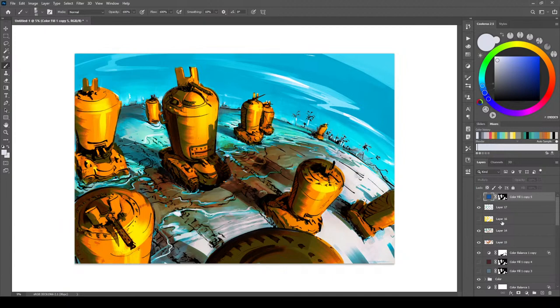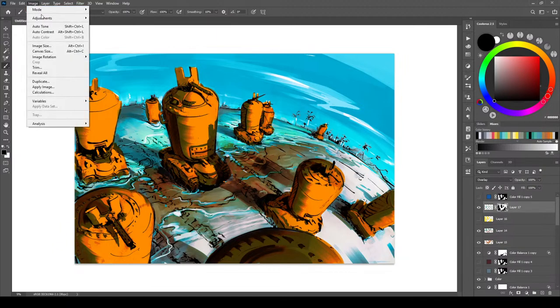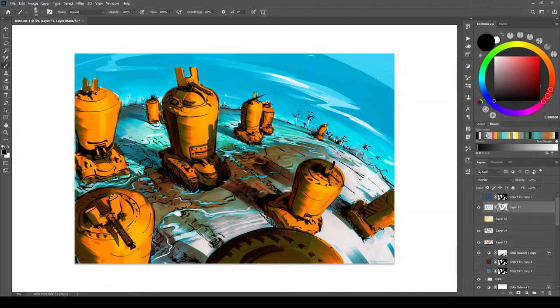All right, so let's do this. Let's bring that mask down into here. We'll invert it, and then we'll adjust it. Curves. We'll bring that up so it gets some light inside the tanks, but not so much that it's like a real strong highlight. So that I could live with.